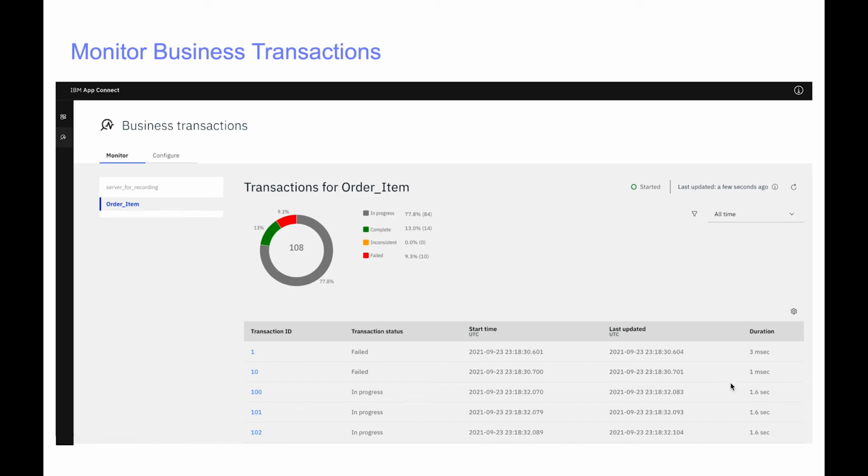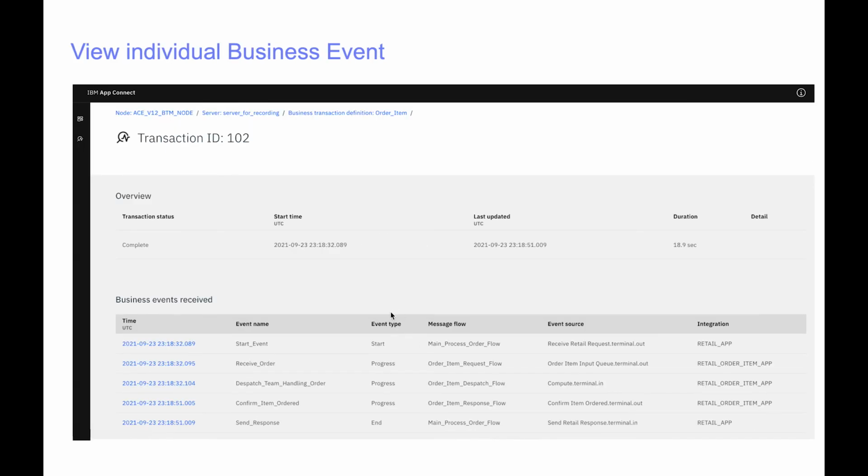And then after sending the messages to my flows, I could monitor the business transactions using the monitor tab. And this showed me the instances of the business transactions and the overall state, which was one of in progress, complete, inconsistent, or failed. And I could view each individual business transaction to see details of each business event.